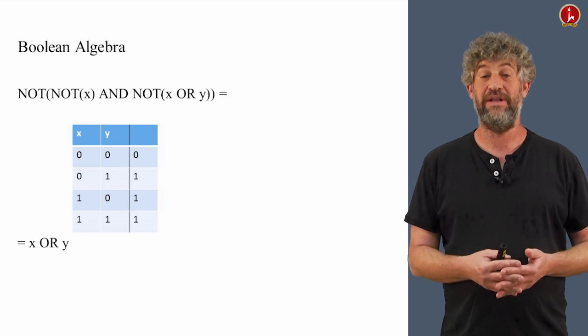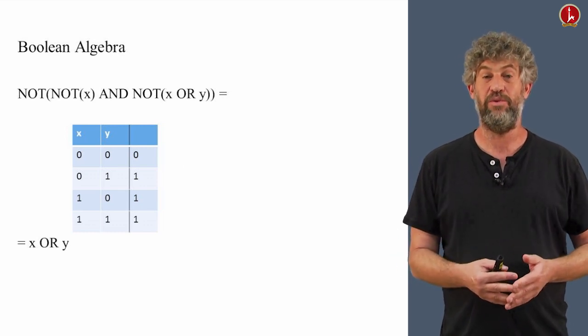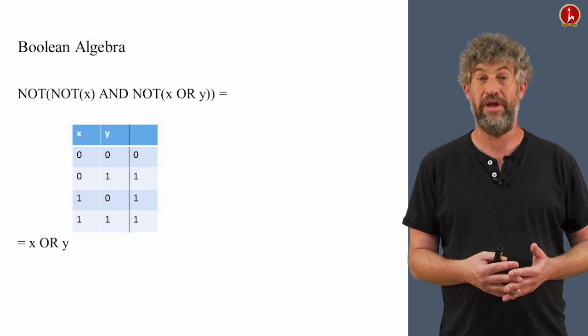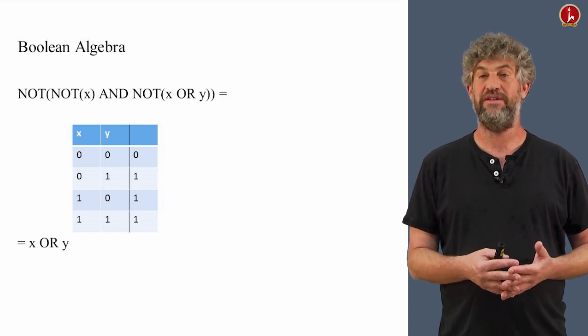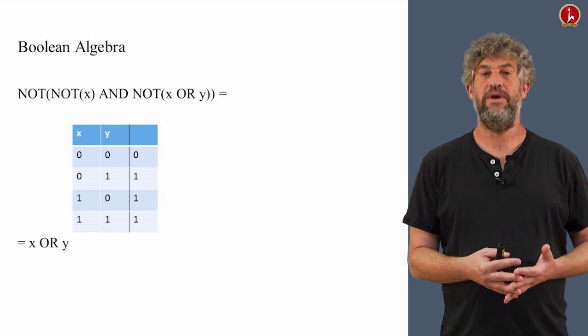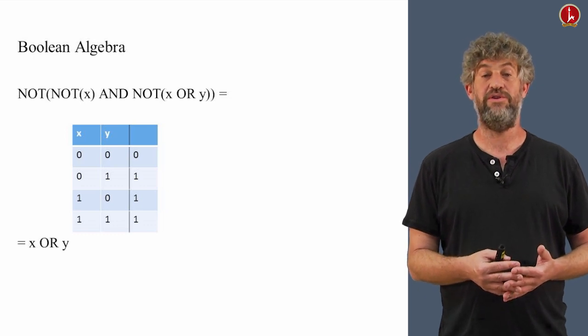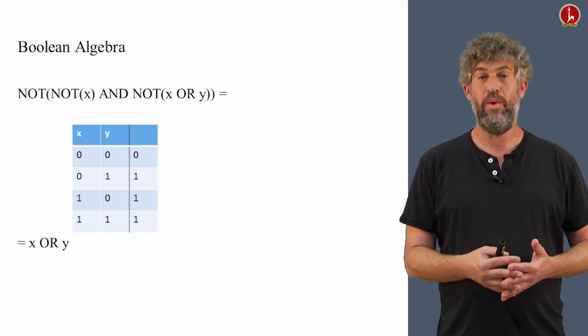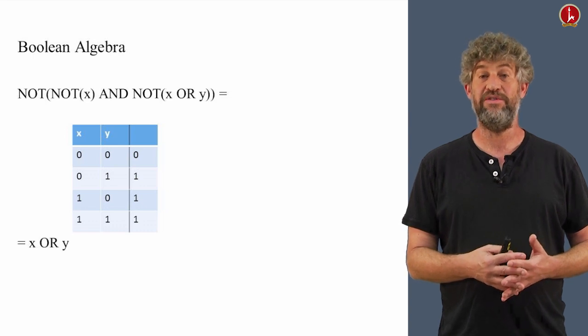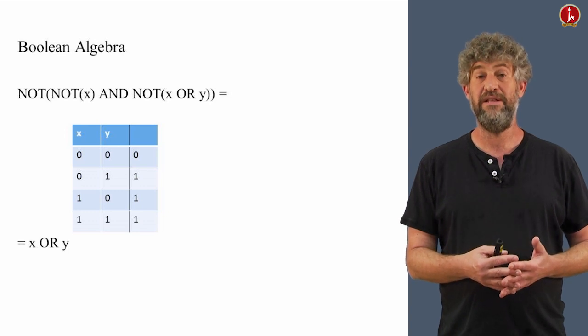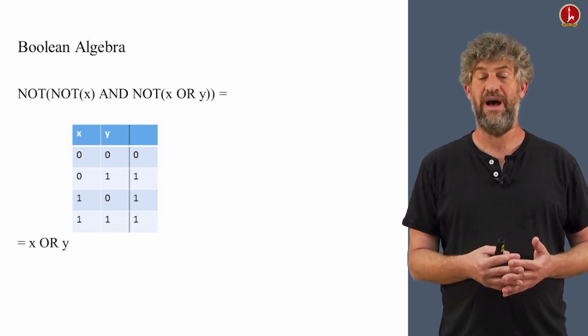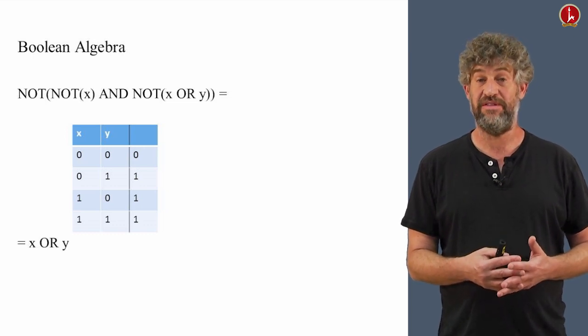There's another way to get the same conclusion, the same equivalence, without actually going through these algebraic manipulations, simply by looking at the truth table. We take the expression, we build the truth table for it, and we've already seen how to take an expression and find its truth table, and then we get the truth table that you see on the board. Now, once you have this truth table, you can say, I know this truth table. This is exactly the truth table of the OR function. And then that immediately proves that the expression on the top is completely equivalent to x or y, as we derived using algebraic methods previously.